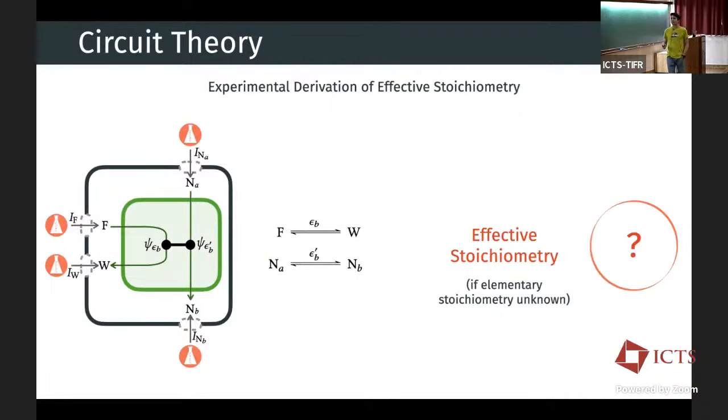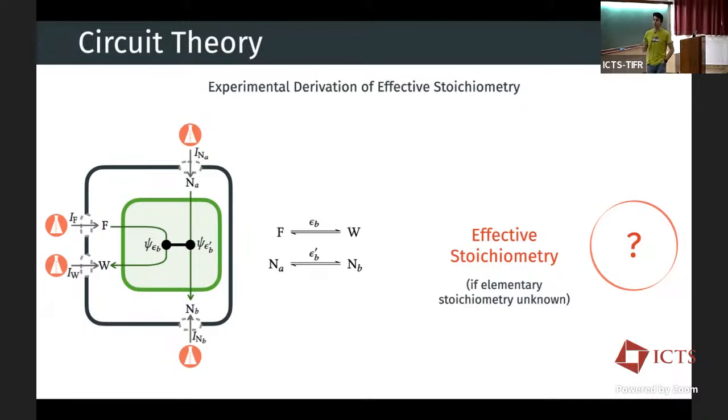Okay, one last point, then I go to the application, I swear. Now, I did everything assuming that I knew the internal stoichiometry of the reactions, right? I constructed the effective reactions using the cycles of the internal reactions. But what if we don't know the stoichiometry of the internal reactions? Which is, I mean, a reasonable problem. I'll show you how to do that for just the example. I won't give a general answer to that.